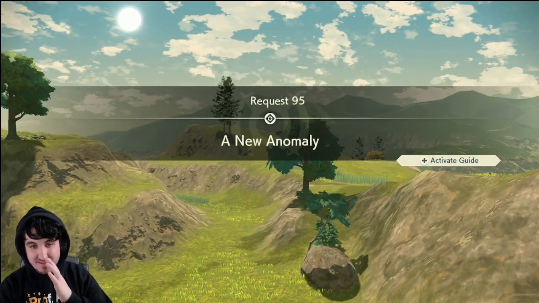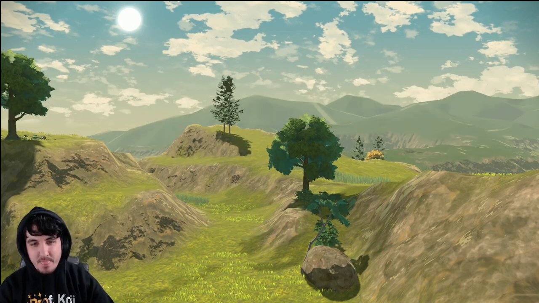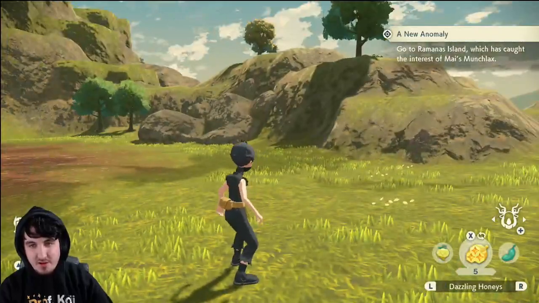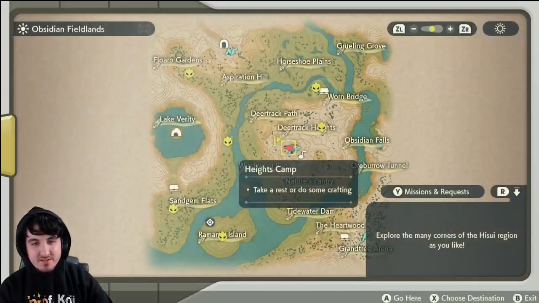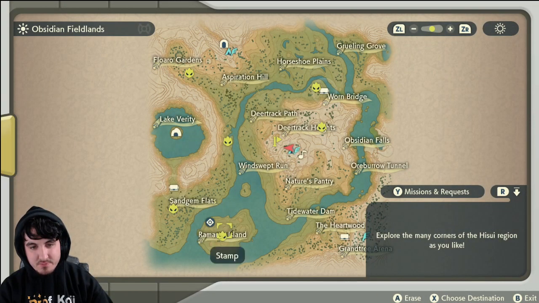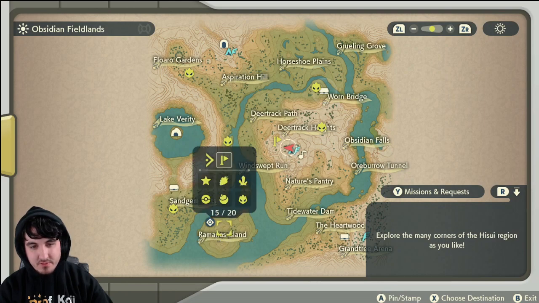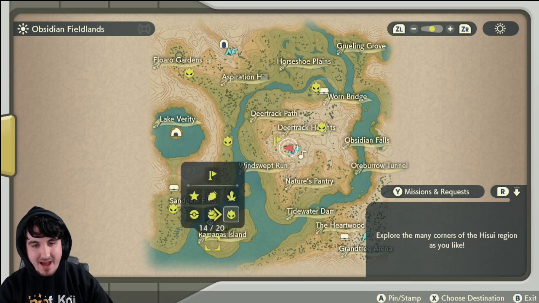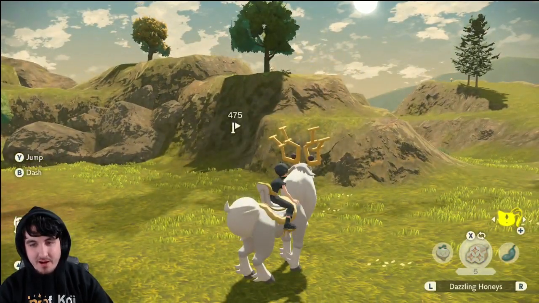So a new anomaly is unlocked as Request 95. So now go to Romanus Island, which is called the Interest of Mai's Munchlax. So just go on your mini map. Right down here is Romanus Island, and I'm just going to restamp. I keep an eye on my alphas so I can shiny hunt them. We're just going to pin it, and then we're going to fly there with our Braviary.